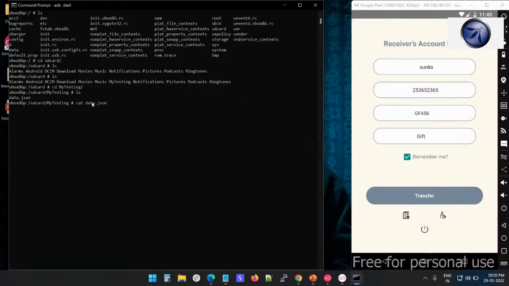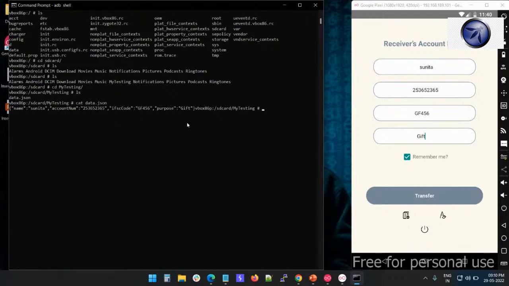Here I have all the details which I used for transferring the data. This is the dummy part, so I gave the details at a basic level.